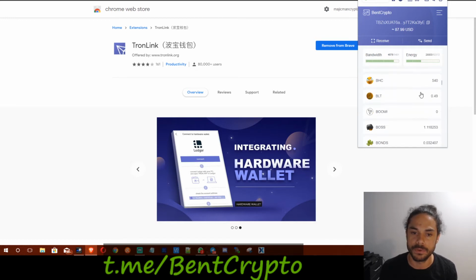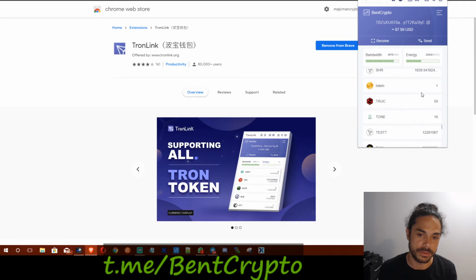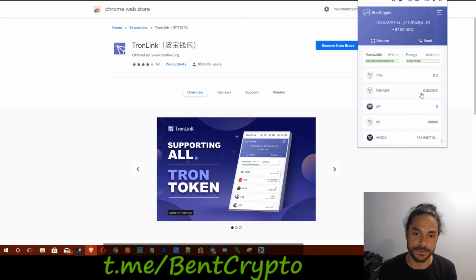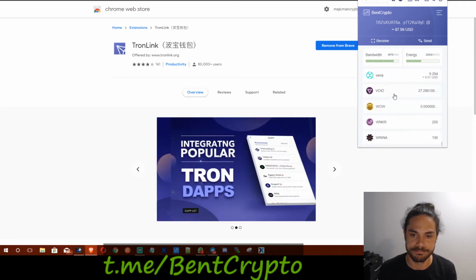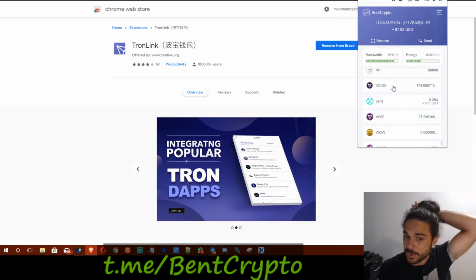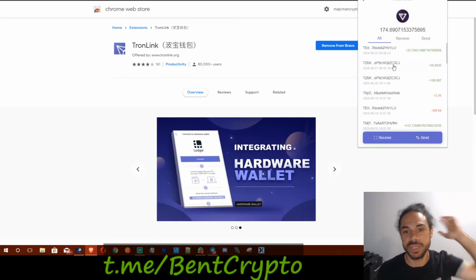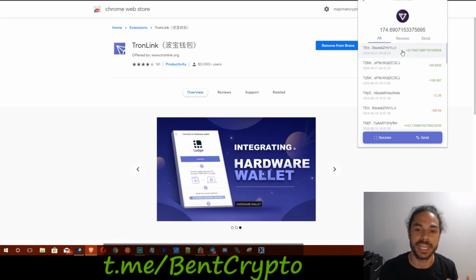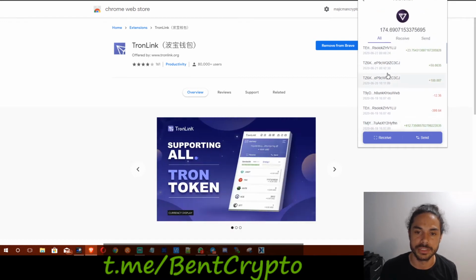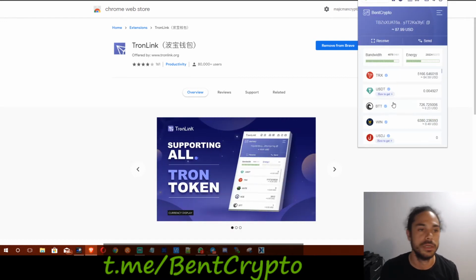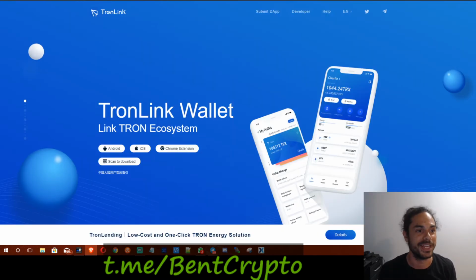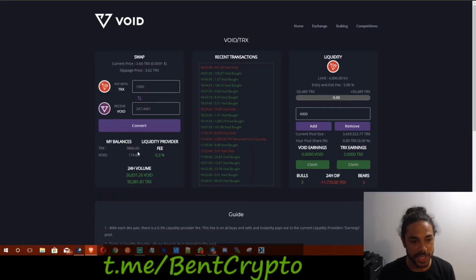If you're looking for your Void, I'm hoping this is alphabetical. Looks like it is. So Void would be right here. It's Void X. You're going to be looking for this. If you click on that token, it's going to show you the recent transactions involving that token. Obviously, it's going to be a new wallet, so you're not going to have any, or you're going to have one if you have Void. So you're then going to do that.